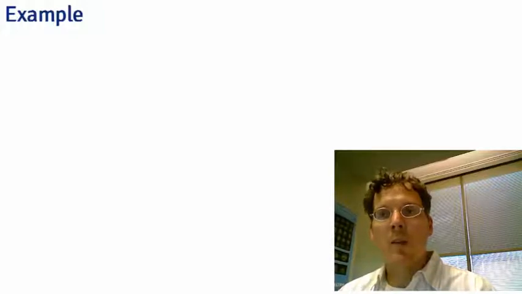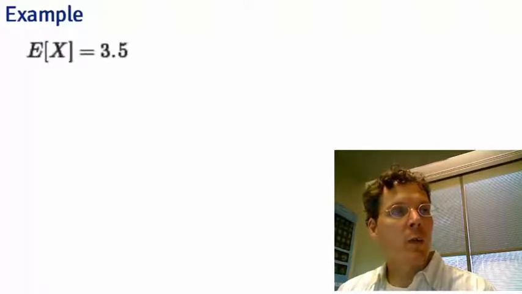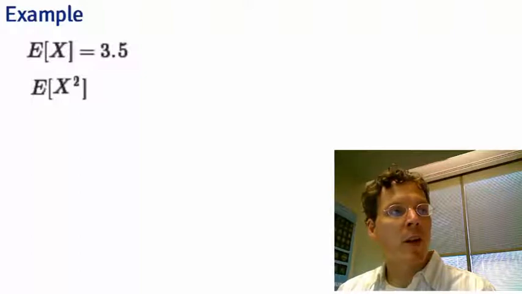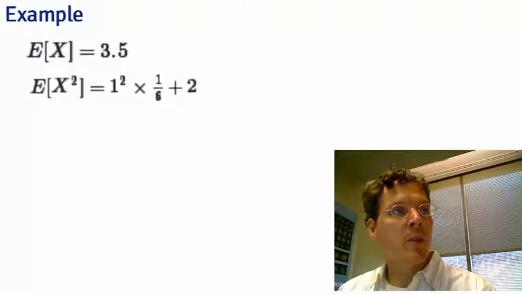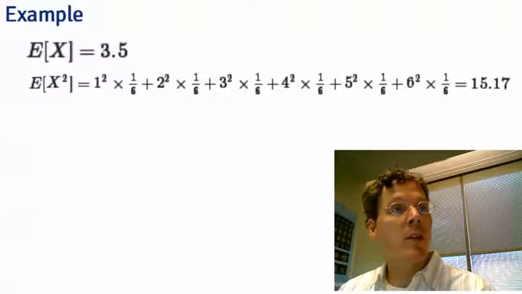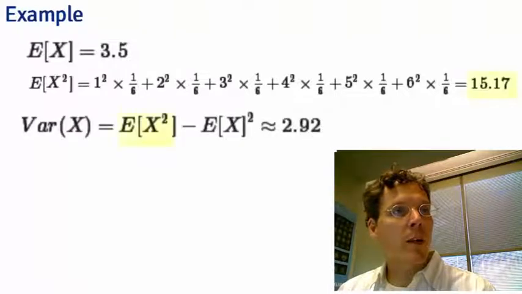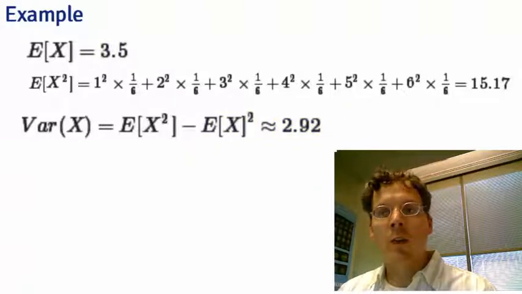In this class, we won't spend a lot of time calculating expected values, either means or variances of populations by hand, but I want to go through one such calculation. Recall from the last lecture, the expected value of x is 3.5 when x is the result of a toss of a die. The expected value of x squared, I really haven't given you a formula how to do that, but really think of it as the expected value of the random variable that you get by rolling a die, then squaring the result. And you can do that by simply taking the number, for example, 1 squared, 2 squared, 3 squared, 4 squared, 5 squared, and multiplying by their associated probabilities, and you get 15.17. So if I were to subtract 15.17 minus 3.5 squared, I get 2.92, which is the variance of a die roll.